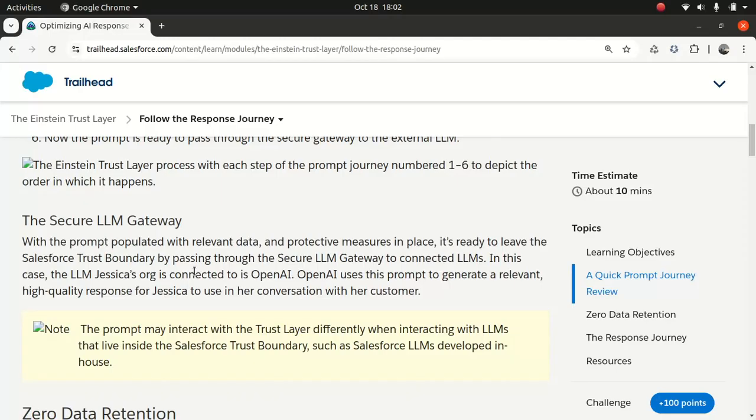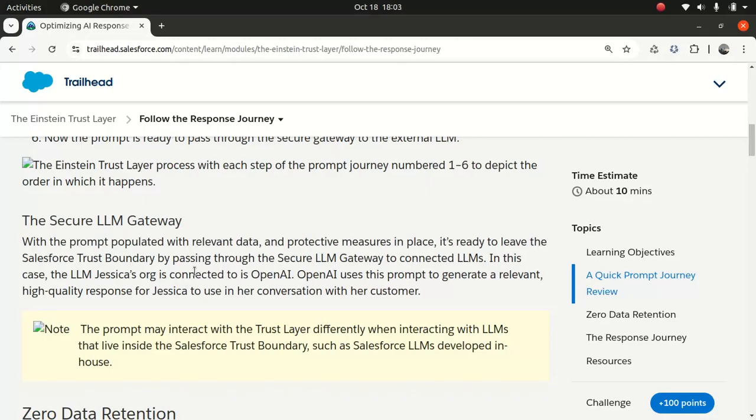as part of this trust layer, Salesforce has an agreement with LLM providers like OpenAI, for instance, that they will not be retaining any prompt or response as part of training their models. Usually, if you look at OpenAI, they have a policy where you can retain your data for training for a certain period of time to ensure the response is not generating any sort of toxicity.